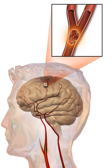The symptoms of a stroke can be permanent. Long-term complications may include pneumonia or loss of bladder control. The main risk factor for stroke is high blood pressure. Other risk factors include tobacco smoking, obesity, high blood cholesterol, diabetes mellitus, a previous TIA, and atrial fibrillation. An ischemic stroke is typically caused by blockage of a blood vessel, though there are also less common causes.